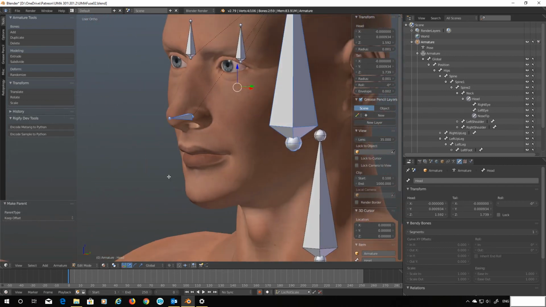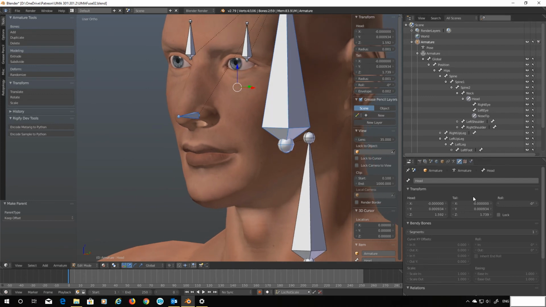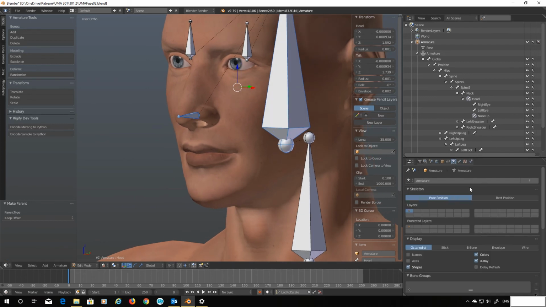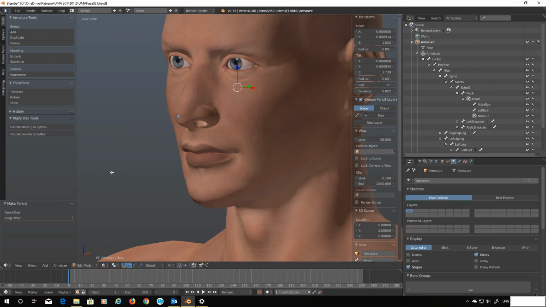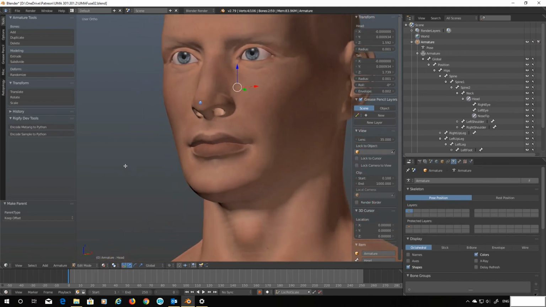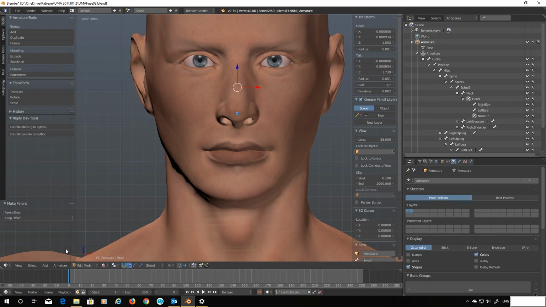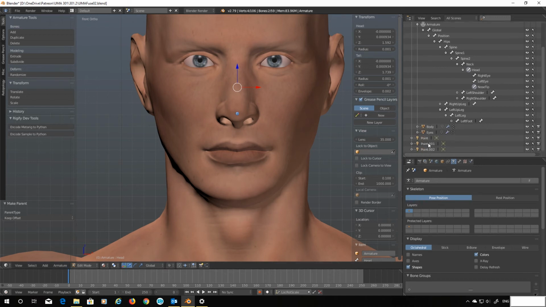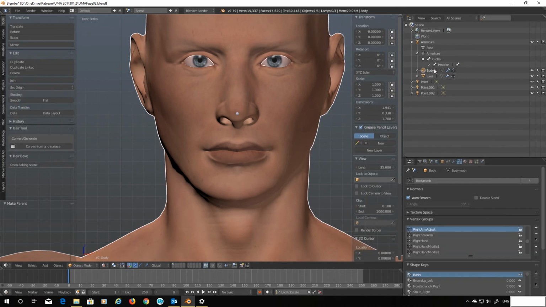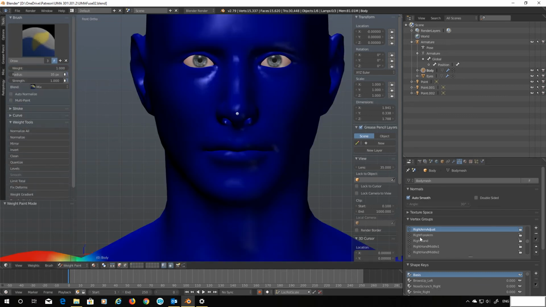Let's put some weights on it. So I'm just quickly going to turn X-ray mode off, just because it's going to confuse me a little bit. I'm going to hit 1, so I'm looking at the front, and I'm going to select my body. Okay, I've got the body mesh, and I'm going to go into weight paint mode. Be careful here, it's dead easy to start painting away and not realize that you're actually painting weights for, as I've got selected here, the right arm adjust. Don't want that.